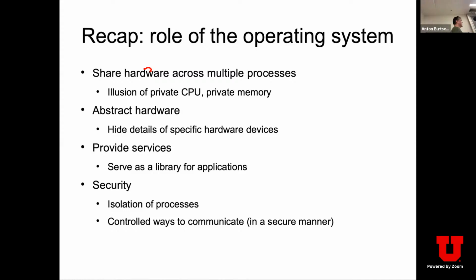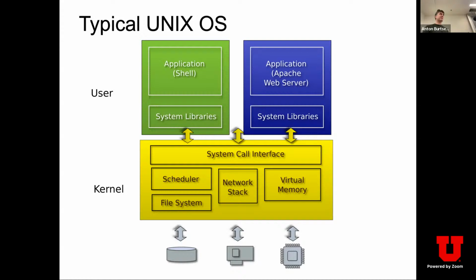Okay, so cool. And I put up this picture and said this is pretty much how any operating system looks today. In my specific example here, it runs a shell, this dark screen which you see sometimes on my machine and which we're going to discuss today in some level of detail, and an Apache web server. Apache was the web server serving web pages, let's say 5 years ago. Today, probably it's not so true. Everything has changed. No one ever serves web pages anymore. But today's topic is specifically this interface in the middle, the system call interface. This is the topic of our lecture today, what this interface looks like.